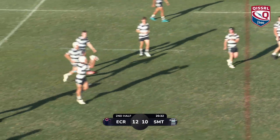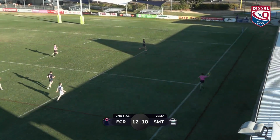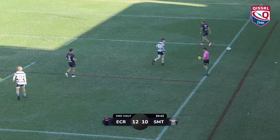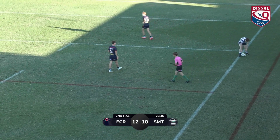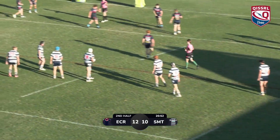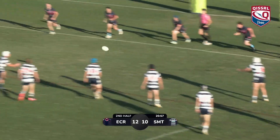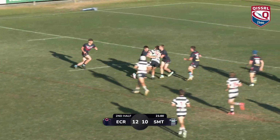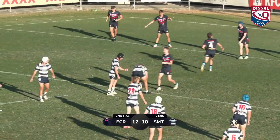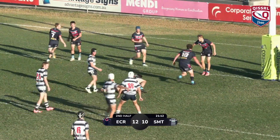Deacon Maguire. McLaughlin. Kicking early. Don't know whether he's inside or out. It's a 40-20. I think it might be a 40-20 mark. Yeah, 40-20, so there you go. So St Mary's will have another crack at first 40-20 here on field 1. All right, so what happens here? Schultz, try scorer. Flat ball. Finds Barnes.